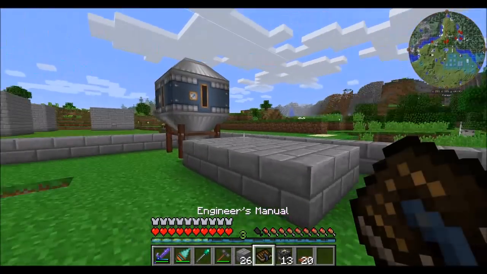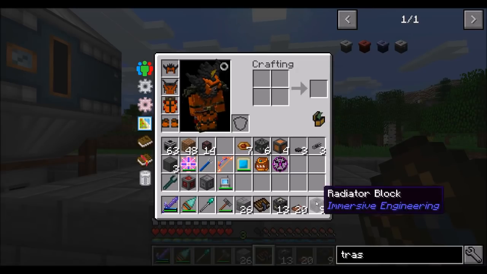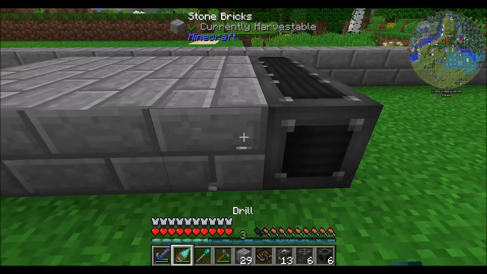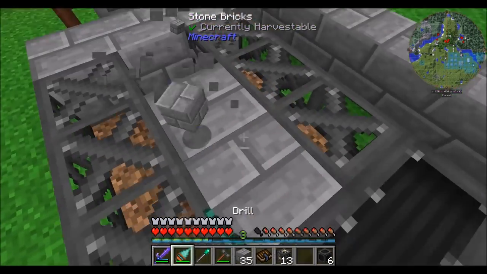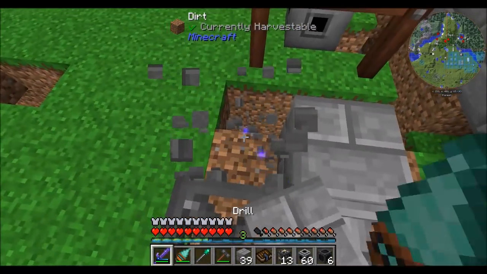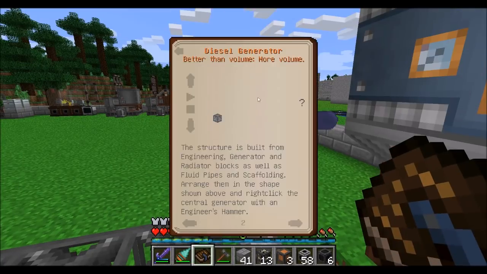Cool. We should be good to make this doohickey. So let's get him going, right? So pipes, and then that thing, and then pipes across with steel and that stuff, right? So these three are going to go here. The steel scaffoldings go here. This is a large and monstrous machine, but it should be cool. One of these dudes, the generator blocks, and let's get the second layer going.